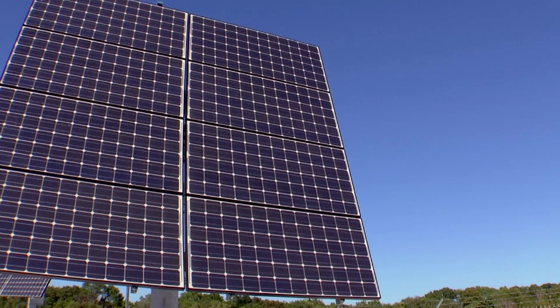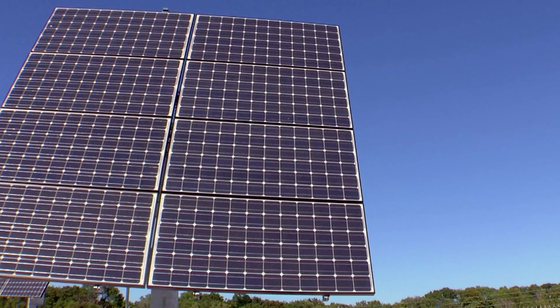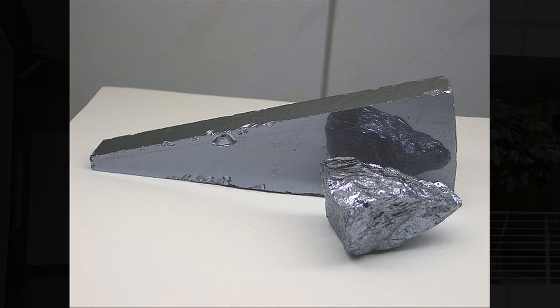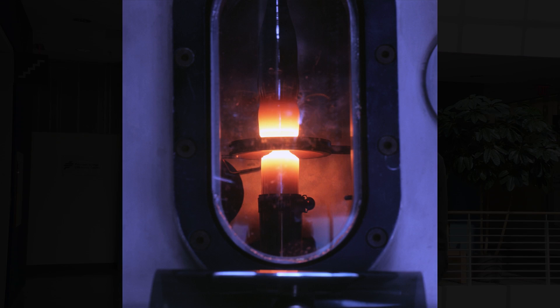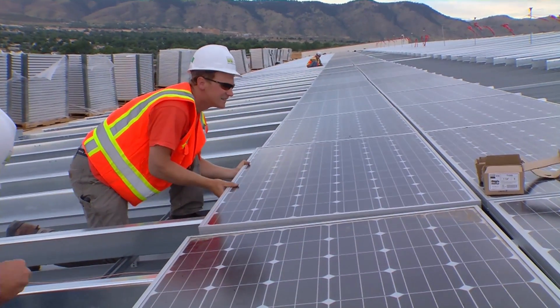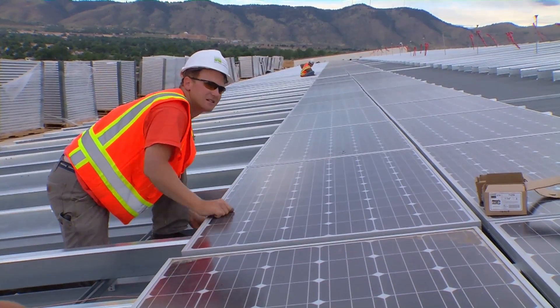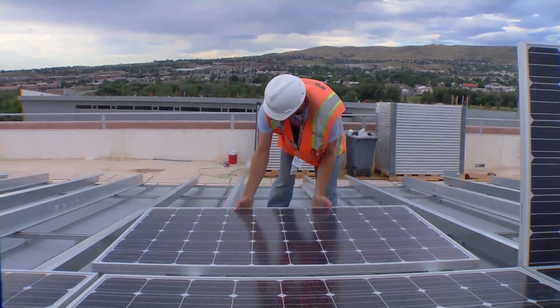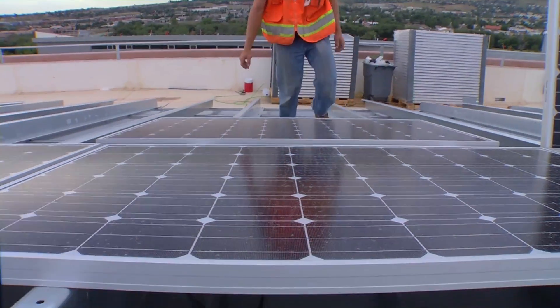Currently over 90% of the PV market is crystalline silicon. The process is: you extract silica, melt this rock and raise the temperature up to 2,000 degrees, then re-melt it to form the crystalline structure, and saw it into thin wafers. You then print contacts onto the wafers, form them into cells, and put those together in a module with an aluminium frame and glass fronting.